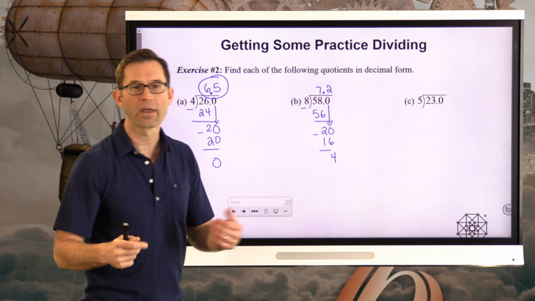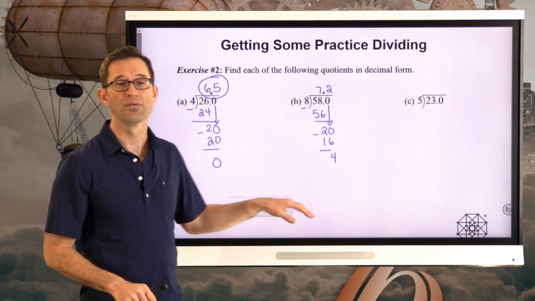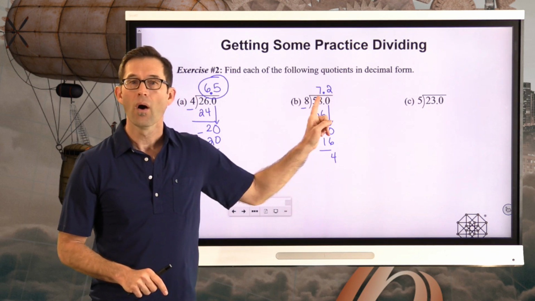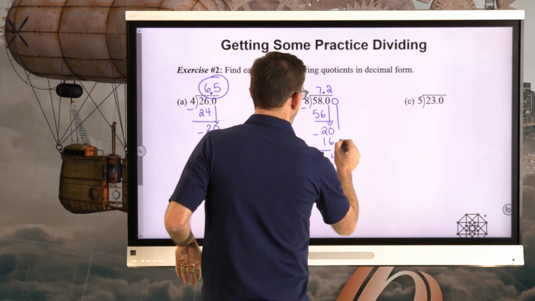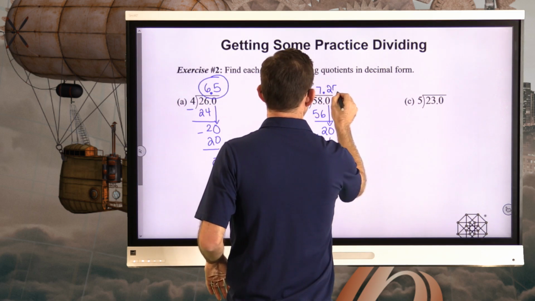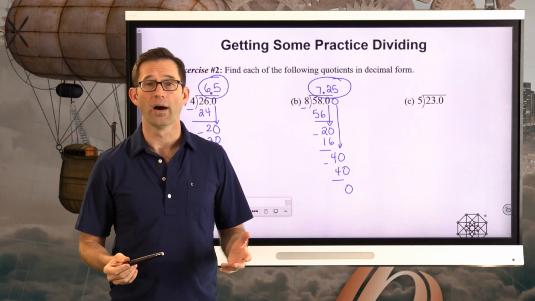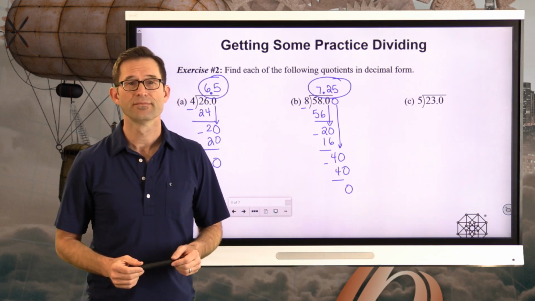Now for a moment, let's kind of break out and talk about this a little bit. Before, every time I did that second step, I had a remainder of 0 and I was sort of done. Here though, I have a 4. So what do we do? Well, all I'm going to do is put another 0 onto that 58.0. I'm going to drop that down to give me 40, and now 8 goes into 40 5 times. Subtract, and I have a remainder of 0. So 58 divided by 8 is 7.25. Why don't you try one on your own and do 23 divided by 5?